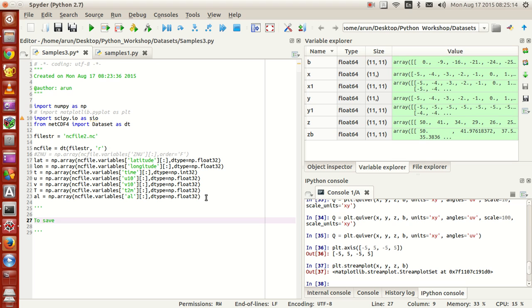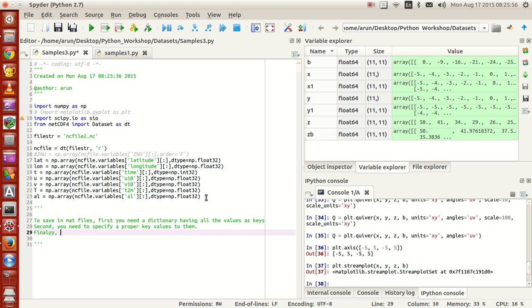To save in mat files, first you need a dictionary having all the values as keys. Second, you need to specify proper key values to them.